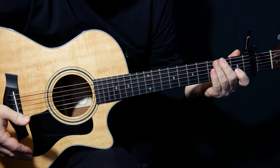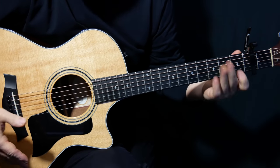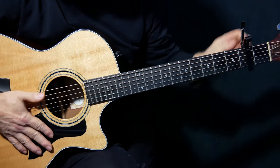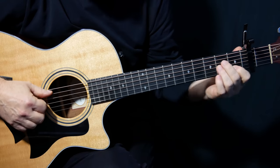Of course, the version I'm doing is Paul Simon's, right? He's the guy playing this. And we're going to get right into it because there's a lot of stuff to cover. So we're in the key of A minor, but we've got a capo on the second fret, so that technically is a B minor, but I'm going to call it an A minor.